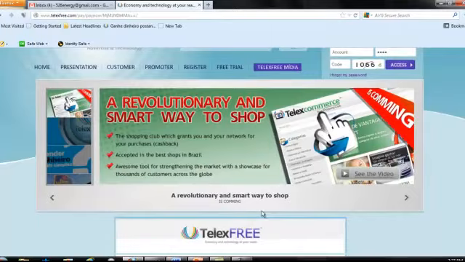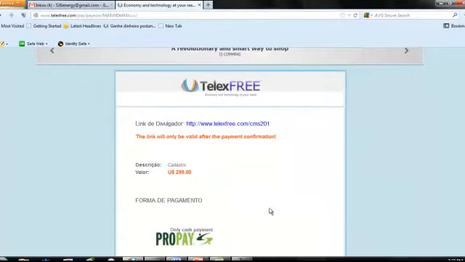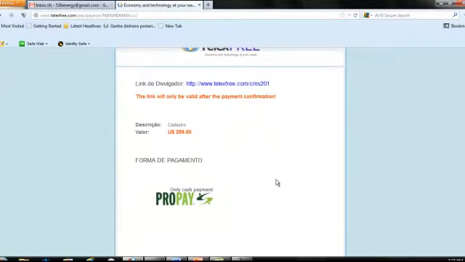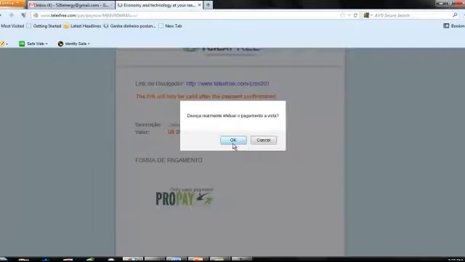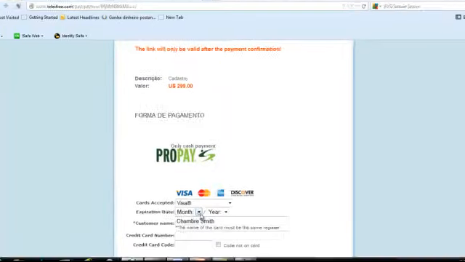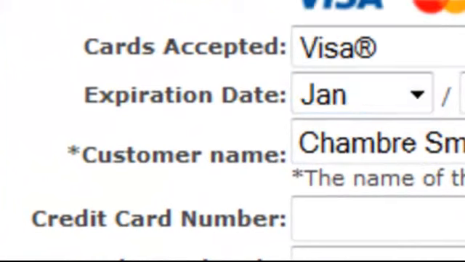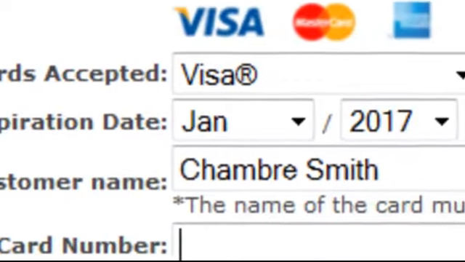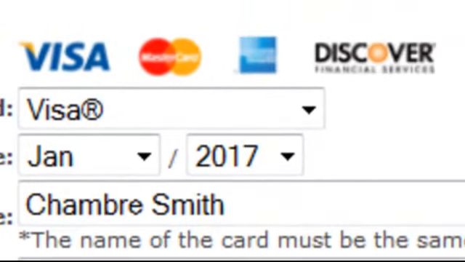And now the next page is going to take you to, you scroll down, and that is where you're going to enter in your credit card information by clicking on the big words ProPay on the page. When you click on the ProPay sign, it's going to take you to a credit card application. And of course, you're going to be using a Visa or MasterCard, so click OK. And now there is the form. So let's go ahead and fill in our information here. And on your credit card, you're going to put in your expiration date and your credit card number.